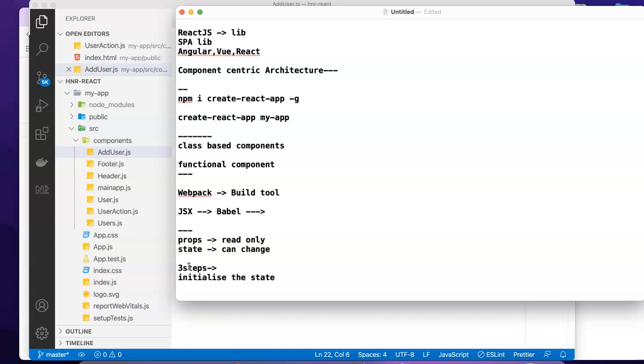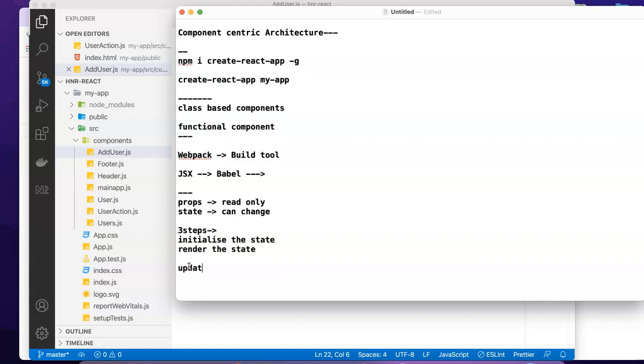Second, after initializing, we render the state. Third, after rendering, we update the state, because the state will change, and after updating, you render it once again.